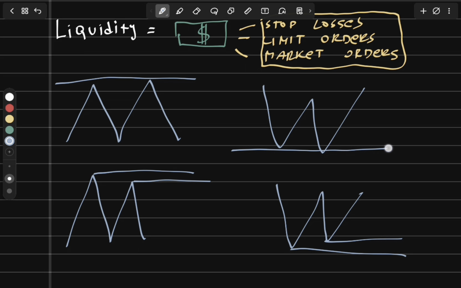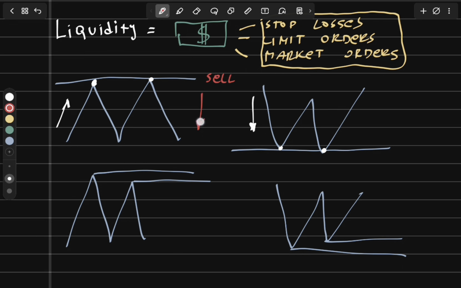If you're familiar with trading, if you've ever placed a trade before or learned anything about trading, this is one of the most common patterns that you're going to see, which is the double top. Basically, if the price is going up, it's going to reach a certain level and sell from there. So the next time the price reaches the same level, the retail is going to assume that the price is going to sell again. Same here. If the price is in a downtrend, reaches a certain level, goes back up, then comes back again, the retail is going to assume that every single time the price touches this level, it's going to buy again.